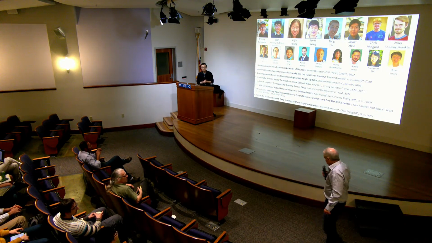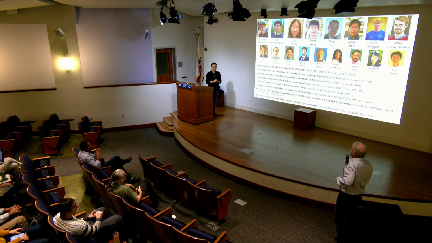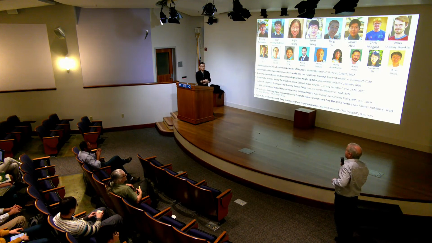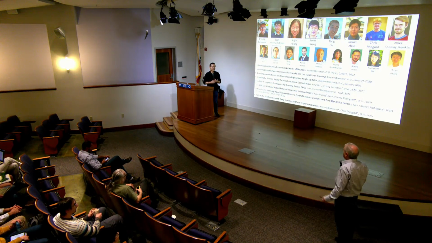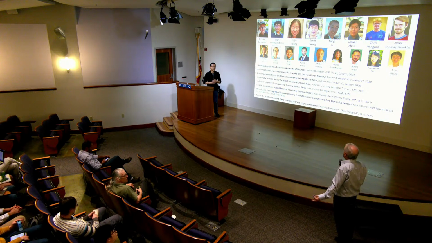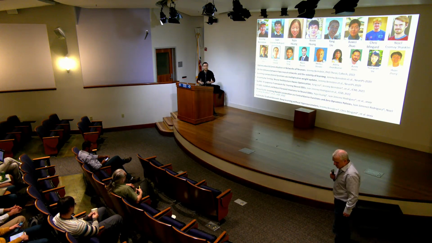Maybe just to kick it off, there wasn't much talk about stochastic gradient descent. Or stochastic methods in general. In the talk, which is a little surprising. And also, when I think of neural nets, why are they different in the optimization world than classical optimization? It's stochastic methods and it's automatic differentiation. Neither of those really came up in the talk. I wonder what you could say about both of those.